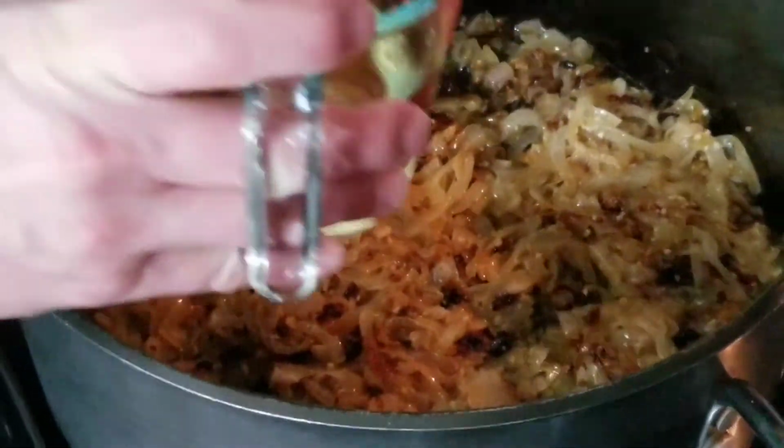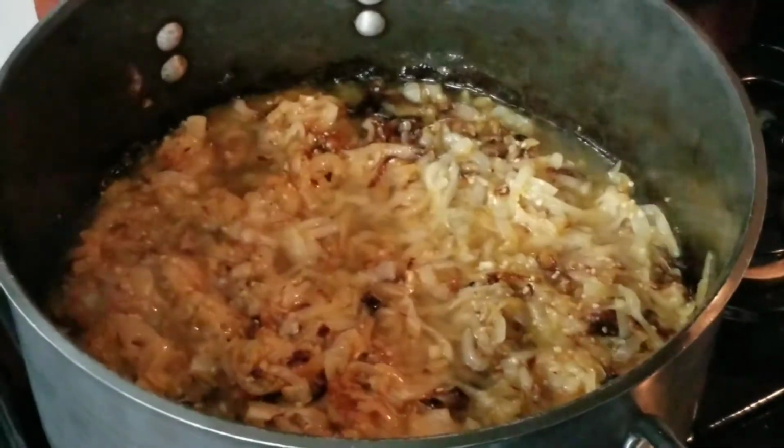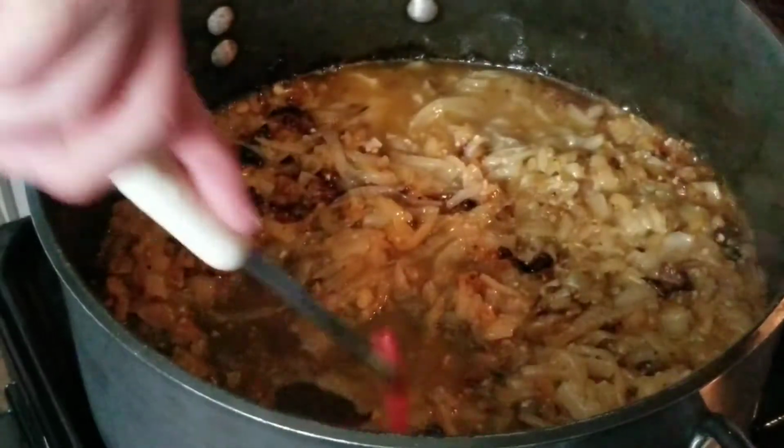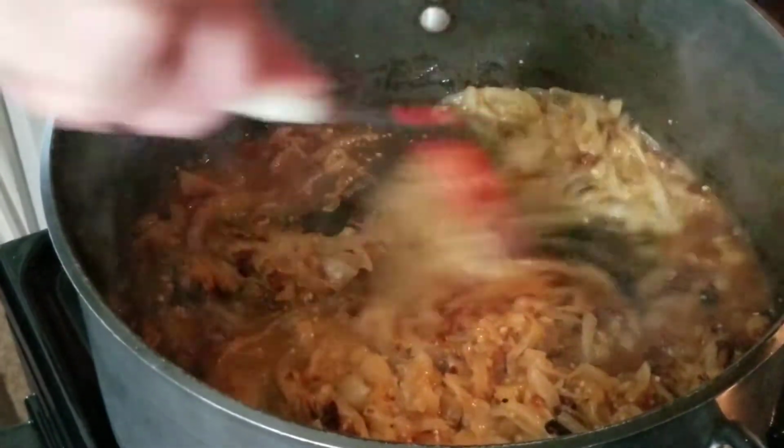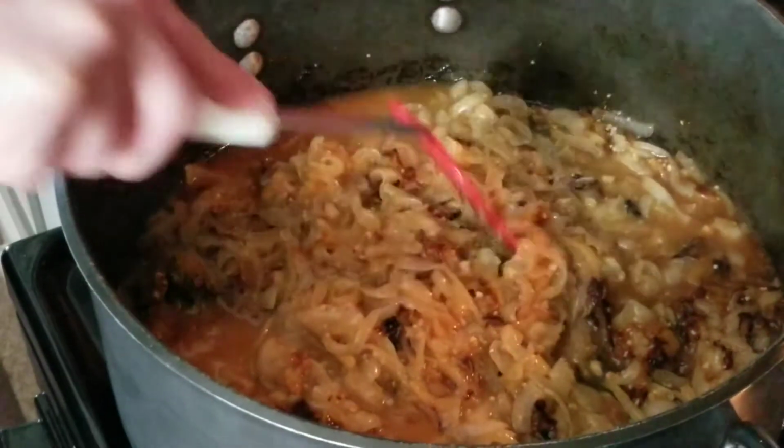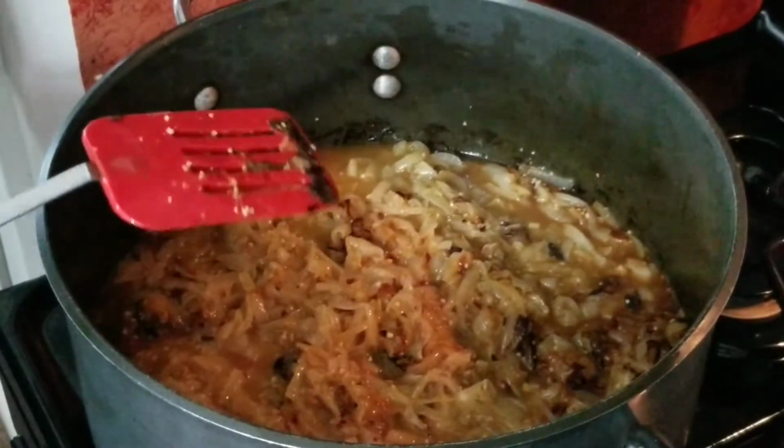We have 1 generous cup of white wine. We're gonna pour this in and stir it around a little bit. And we're gonna let this basically cook down for about 5 minutes before we add the rest of the ingredients. So again, medium heat, cook this for about 5 minutes, then add the rest of the ingredients.